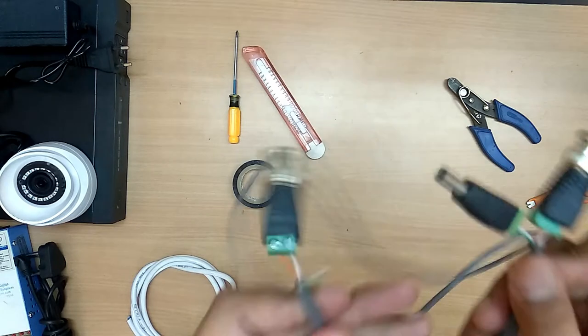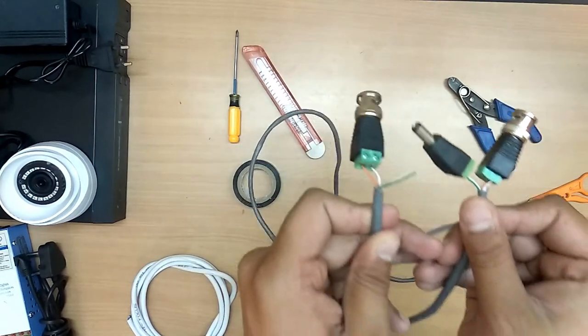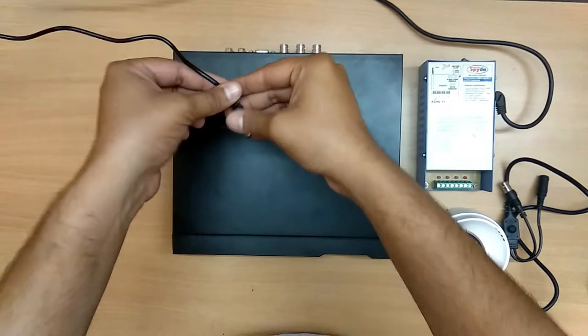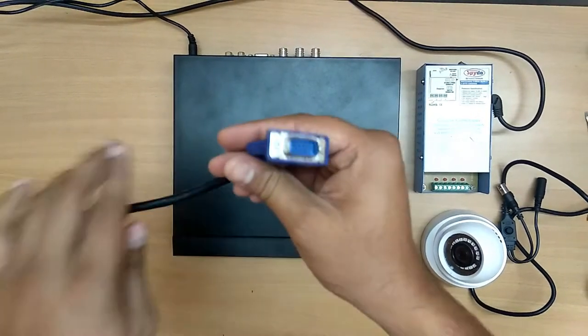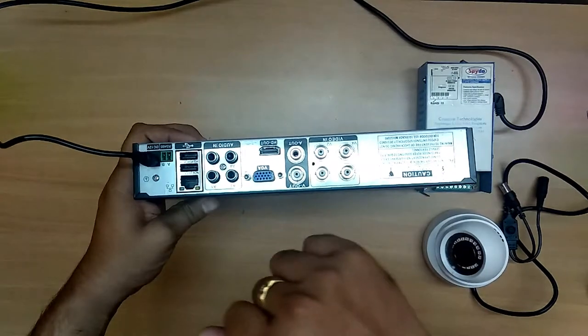Now we have connected both the ends. Now let us connect the camera on this cable. Now let us connect a power supply to the DVR and then the monitor cable to the DVR. In case there is an HDMI cable, you have a port for it. I will explain the ports.